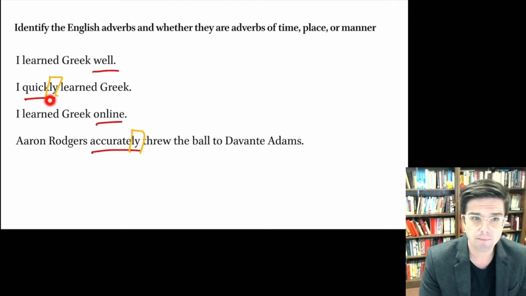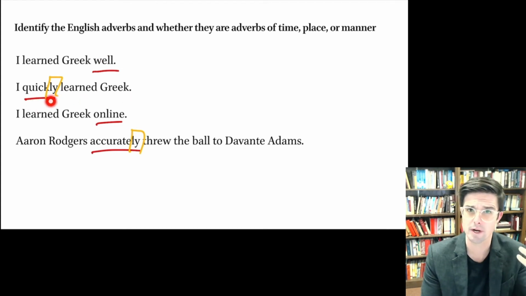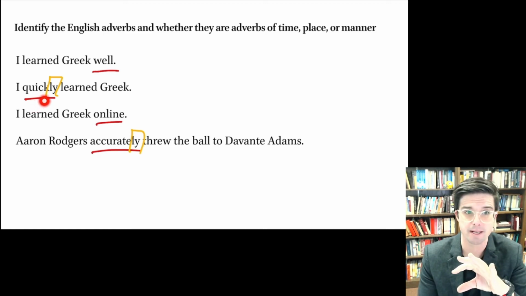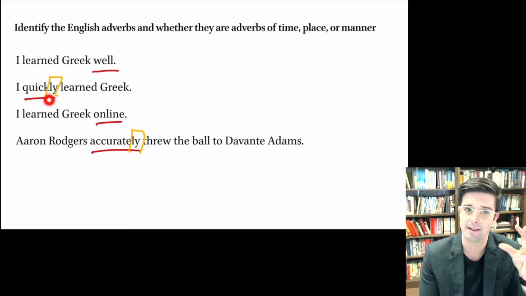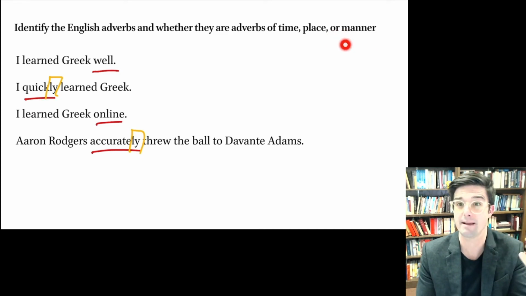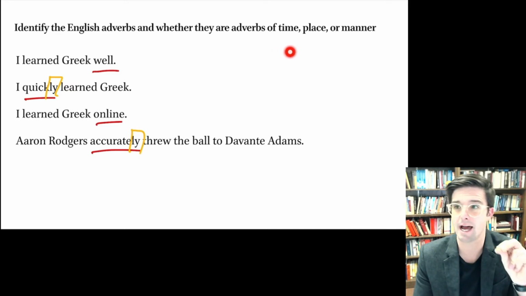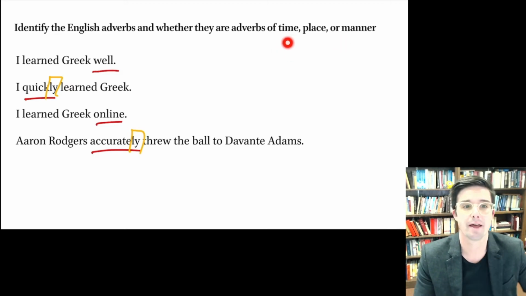So I just want to make a quick clarification here. Quickly is normally going to be considered an adverb of manner rather than an adverb of time. So even though it tells us the speed at which something happened, speed is sort of considered a manner, the manner in which it was learned quickly, rather than the point in time or the extent of time that it was learned.